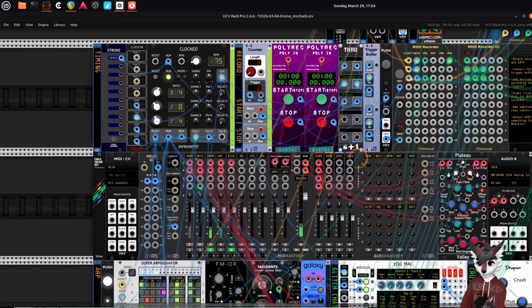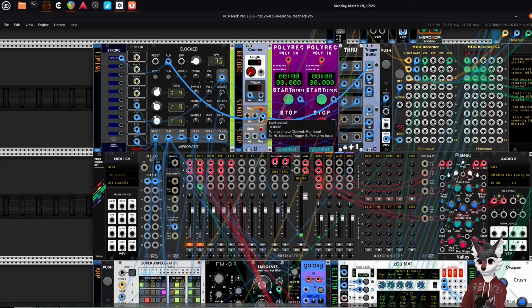And now I will unmute the rest of these and record. Let's see what I have it set for 8 bars here. It's 2 bars, so we'll just record 2 of these. Let me start it.